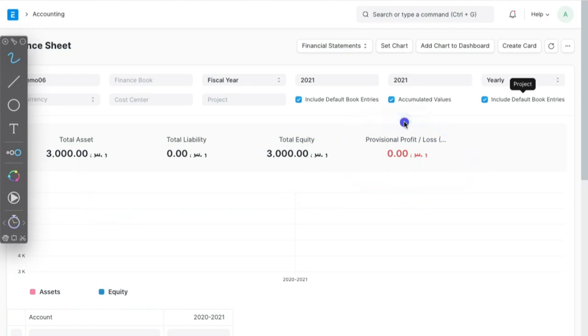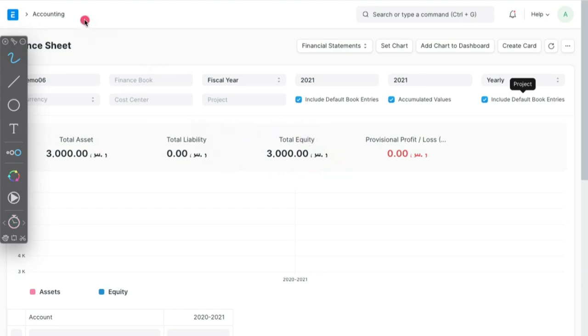Because we haven't made any revenue, any income. No income, no expense. If you don't have any income, obviously you are not making any profit. We have asset 3000 real in our bank, but we have the liability, that is 3000, 1000 for Mary and 2000 for John. This is the current status of the company.